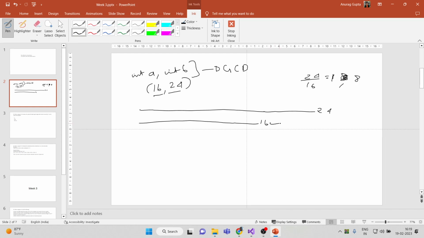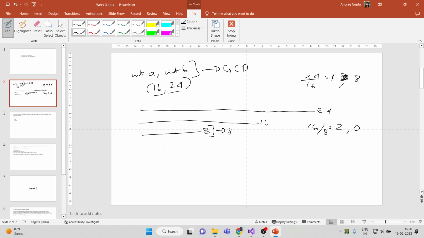So what we do is we take the number 8 and now we try to apply the same algorithm between 16 and 8. Now we divide 16 by 8. So it goes two times and the remainder is 0. So now the GCD is 8. Since the remainder is 0, the GCD is 8. Okay, so then the algorithm stops.